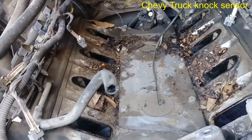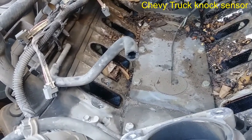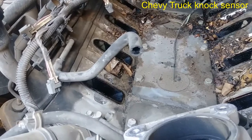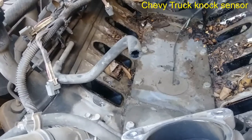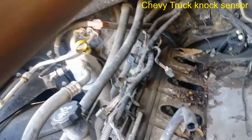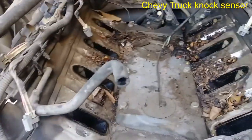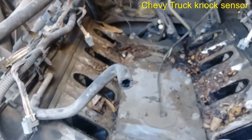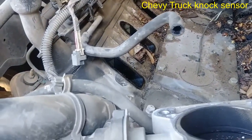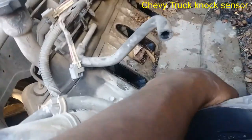So now I'm waiting for the customer to bring a vacuum so we can vacuum all of this garbage out of here. I did blow prior to removing it, but as you saw, that did not prevent all this crap from getting down to the valley. So we're gonna do some vacuuming, cleaning up, make sure everything is nice and neat. Then we're gonna replace these two, which we ordered from Rock Auto.